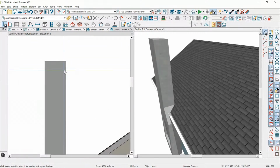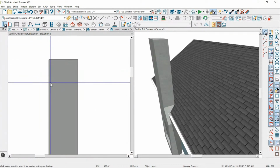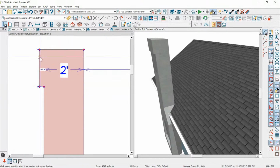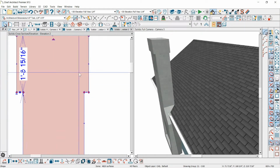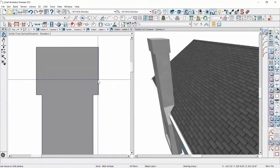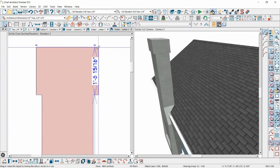Of course, that's not quite in the right place, so I would move the whole thing over. But anyway, maybe I want to create a ring of brick around the top here. So I could just break this and pull that out in this view. Then I could come over here, click on that line, break it, and pull it out. So you're just changing the shape of a CAD object. There I've got that coming out like that. I could step it up, step it back. So you can change the shape in any view that you're working in.